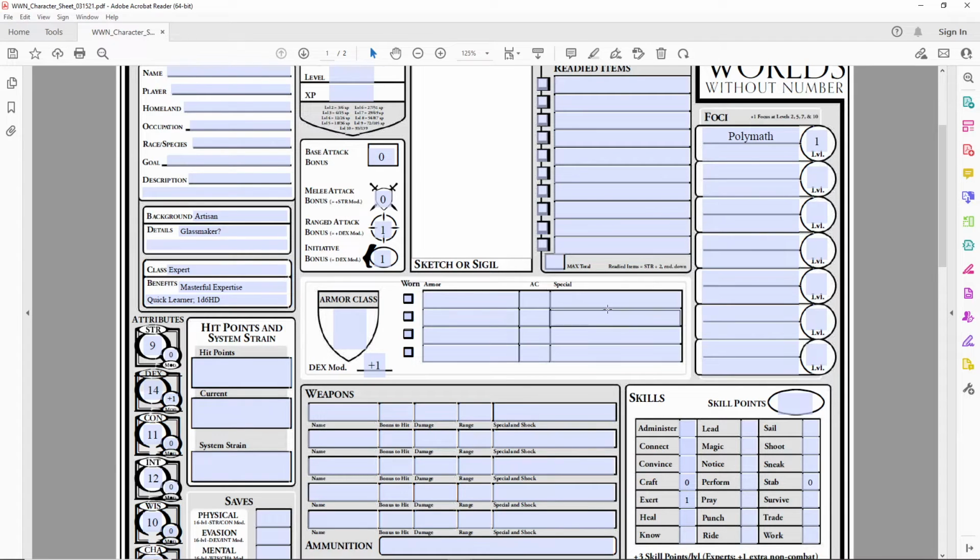So this character would bring a lot of utility to a party in that they're going to surprise their party members with the things that they may reasonably be able to do, even if they do fail some of the time. So that's one of our focus picks. And now we can pick a different one.